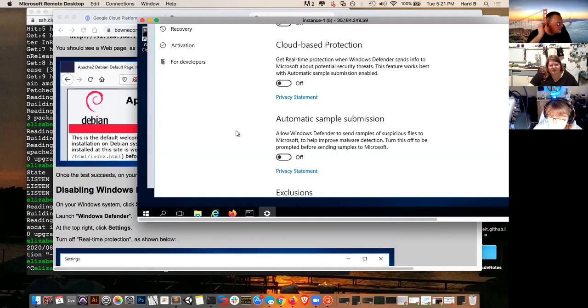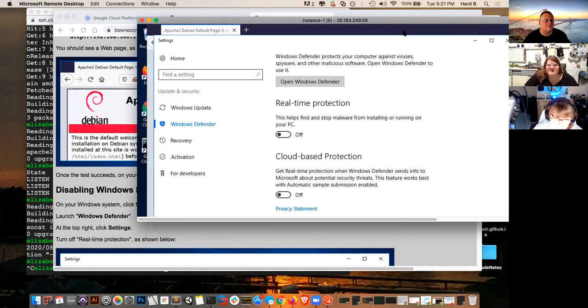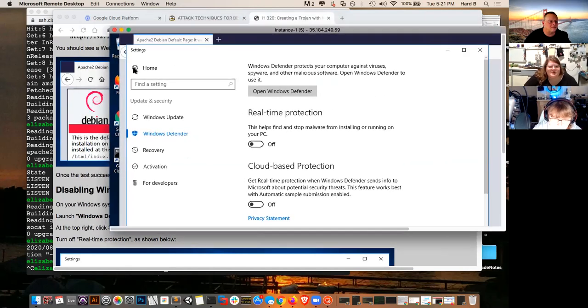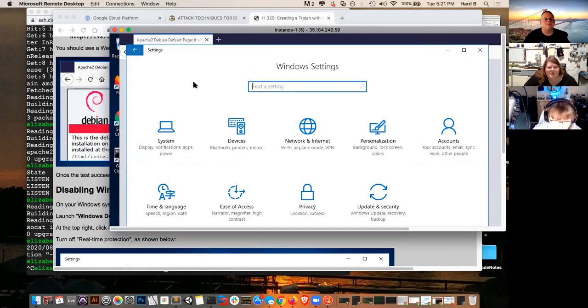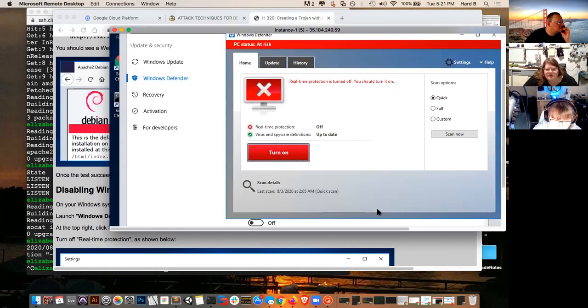And we are going to go up to the top and click settings on this to make sure that it is turned off. Looks like everything is as it should be.